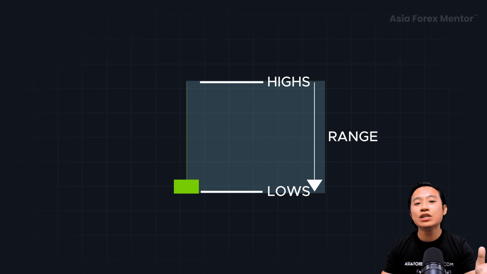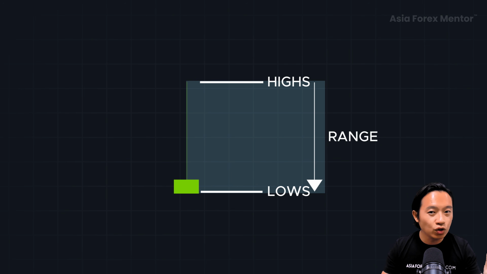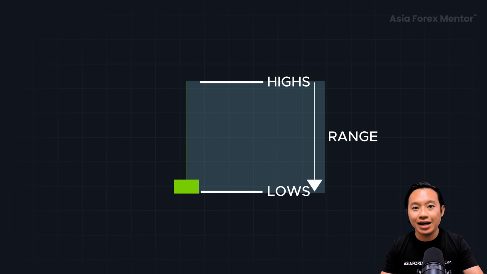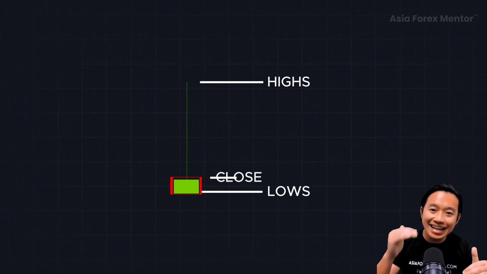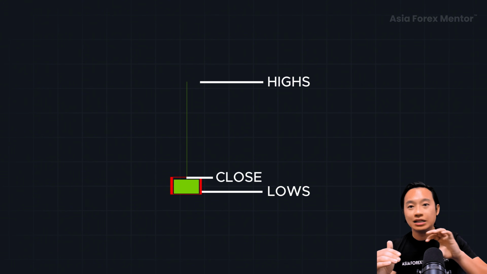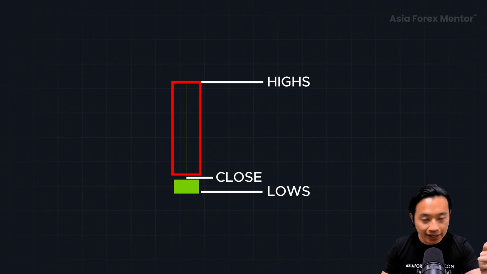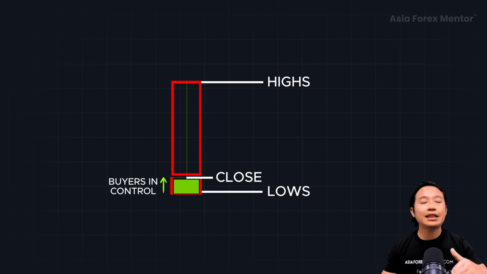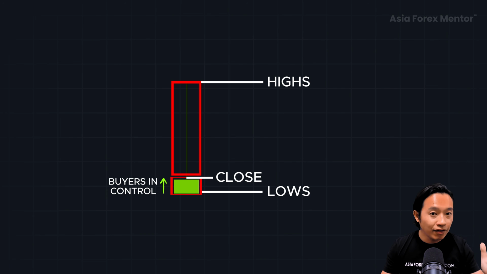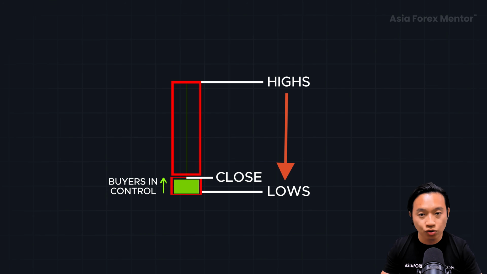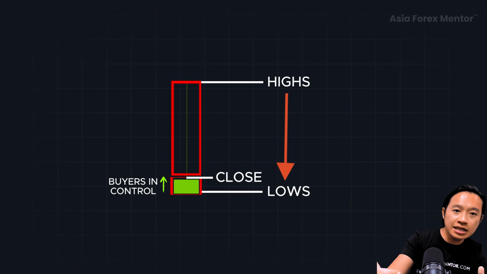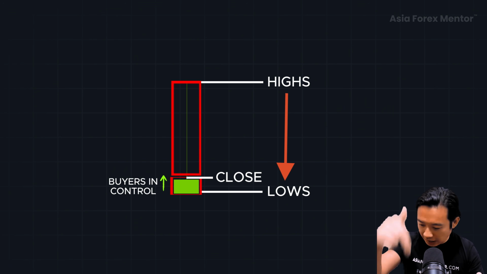So now, let's see where price closed in relation to the range. Considering the entire range of the candle, you will notice that the price only closed slightly higher compared to the rest of the range. What does it tell you? That at one point in time, the buyers were active at those highs. However, from those highs to the closing price, it suggests that the sellers stepped in and pushed the price down lower.